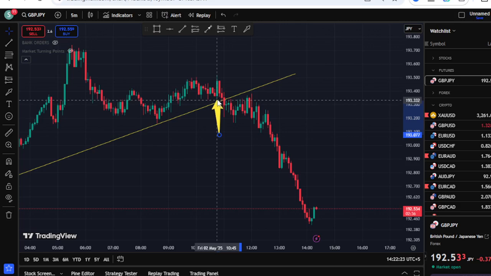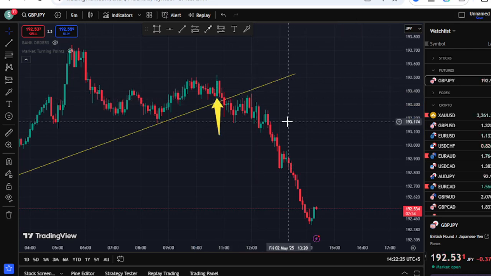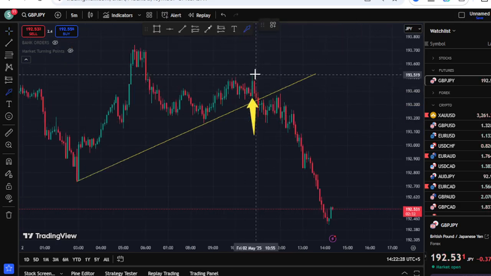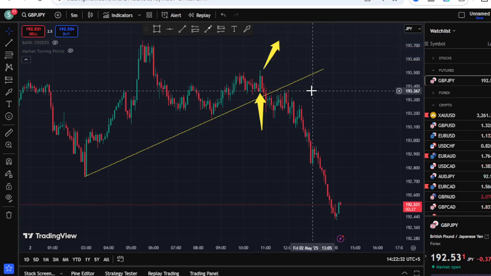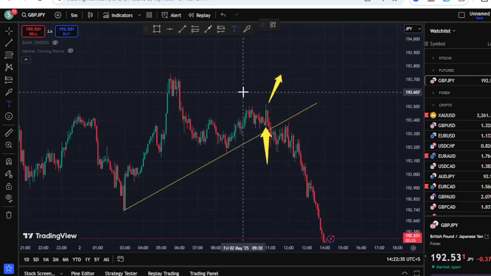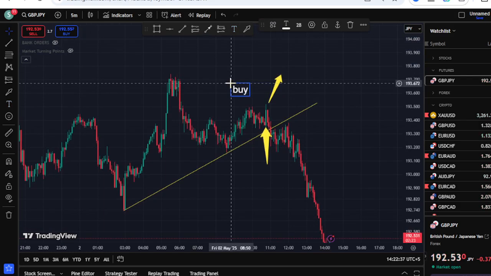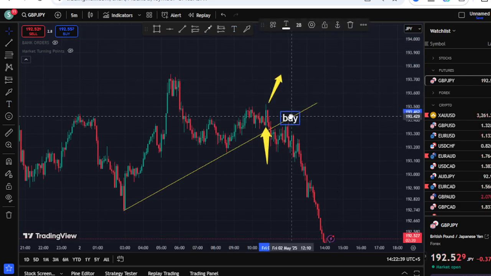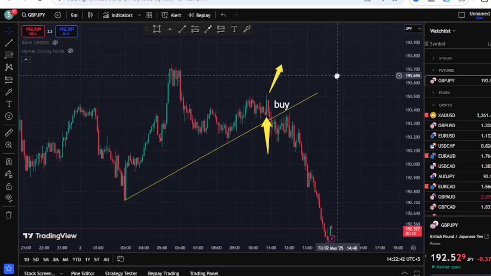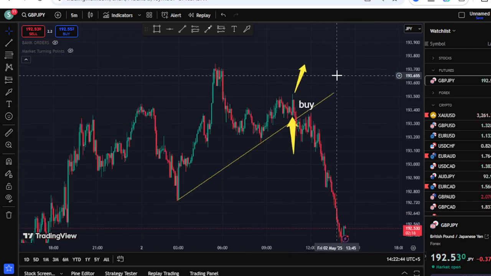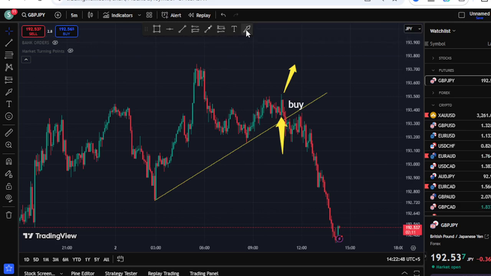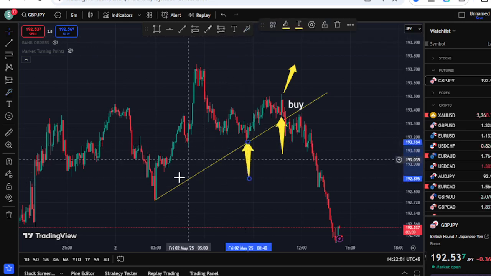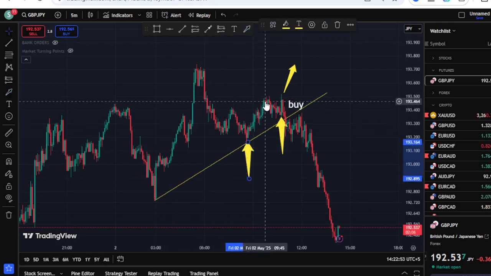Just look at this one, exactly at this level. This is what the retail trader will be thinking, that the price will simply go to the upper side. That's a complete buy scenario for the retail trader, because this is what we have been taught about trend lines, on the retest of the trend line. Now you can see, even from this level, this is the second touch, and the price went up. This is just giving you pennies.